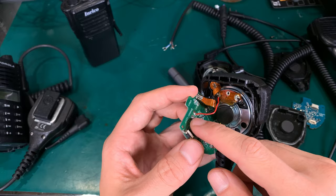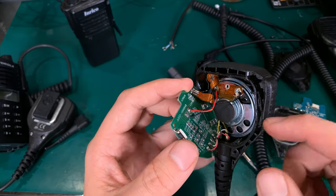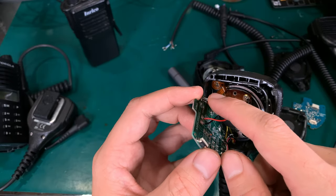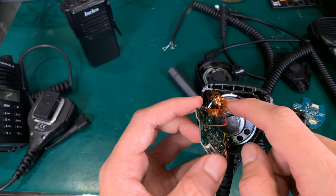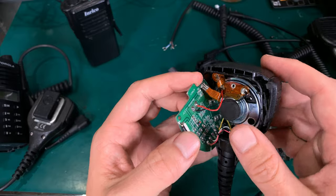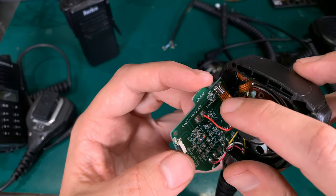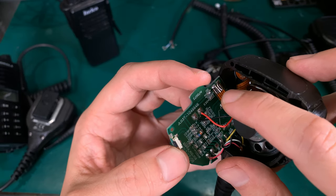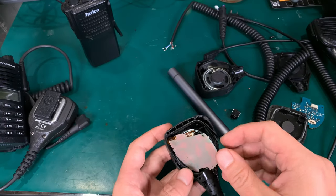And I connected the speaker to the speaker port, just like it was. And I reused the flex. The genuine flex was also here, but I didn't have enough room. And I soldered the microphone to the two pins. Not the last one before. And that's all. That's all I did.